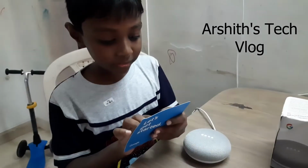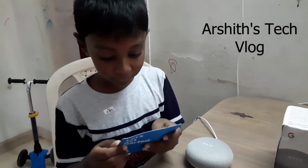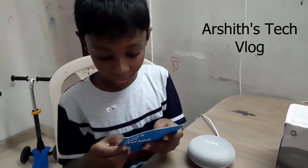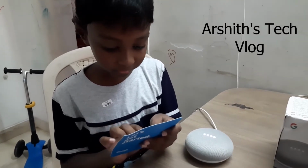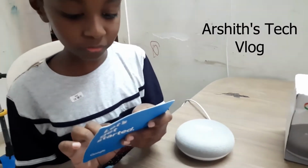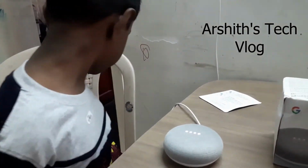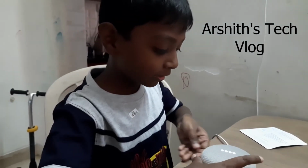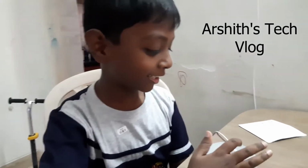Next, get the app. Download the Google Home app from the Play Store or App Store on a compatible phone or tablet. Welcome to Google Home. Then follow the on-screen setup to finish setup. Next, I have already installed the Google Home app, so I am going to log in.